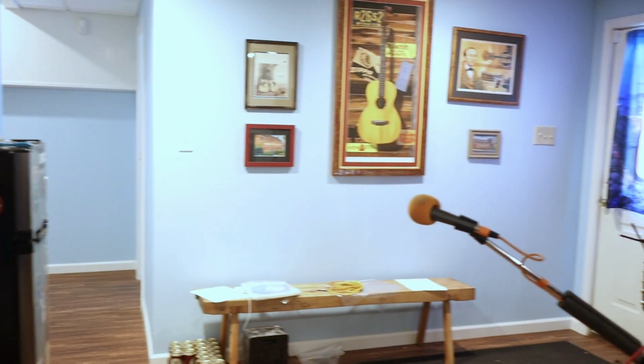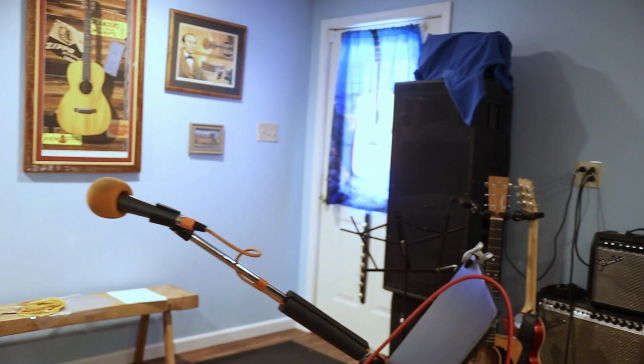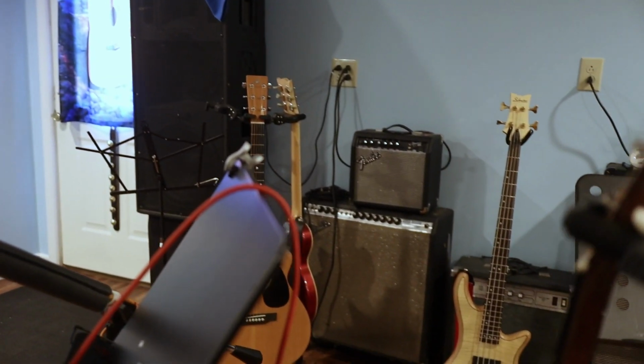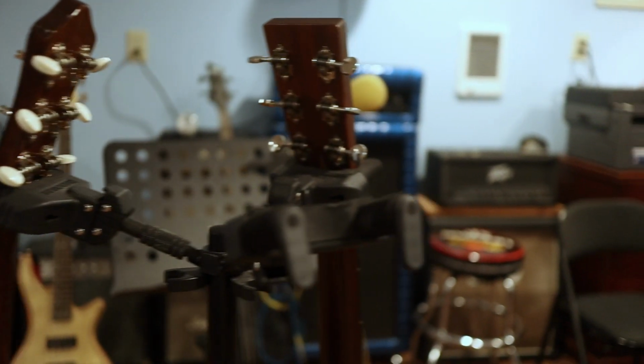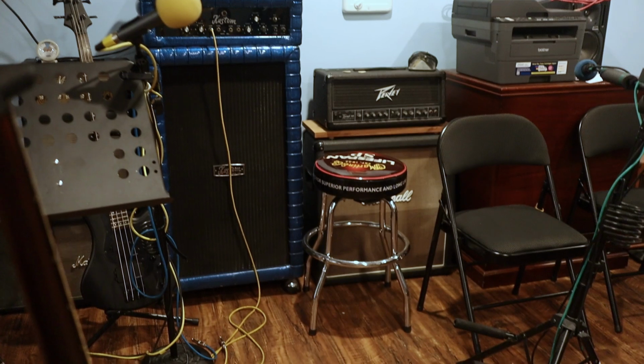Yes. You can see the nice collection of amps. Oh, yeah. Right there, the Super Reverb amp. That thing weighs a ton. Is that a 4x10? Yeah. And there's a B15N Ampeg Portaflex. Jeez. And they all work.